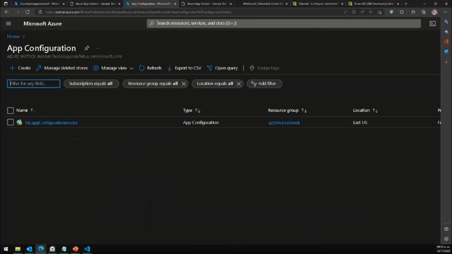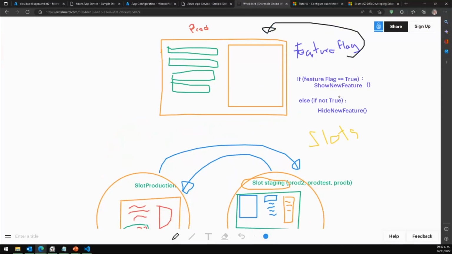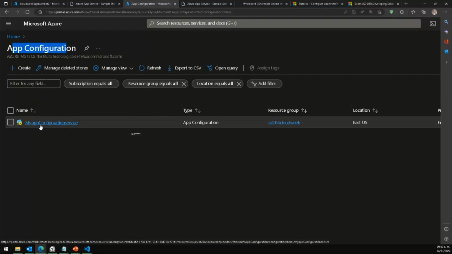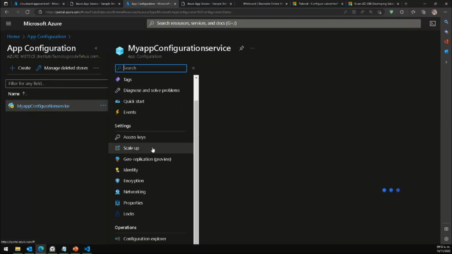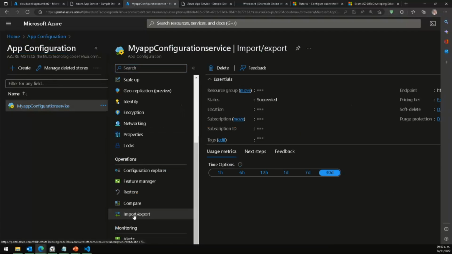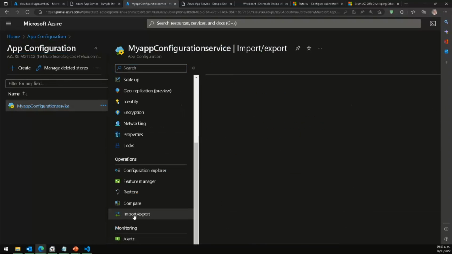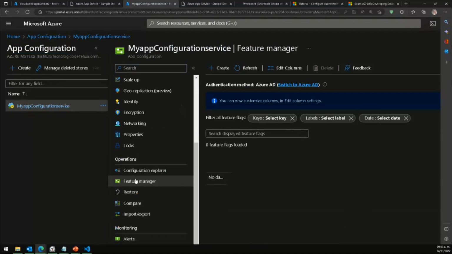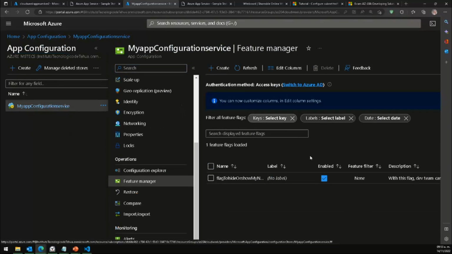Well, guys, don't worry about the practice for the feature flagging app configuration. We will have it in a couple of days. We will create an application, and I will show you how we turn off or turn on the flag to show and hide things, okay? But right now, for a quick explanation, you just create a service, an instance. Then you come to Feature Manager. Wait, I'm sorry, Feature Manager, wrong link. You create right here your flag, remember, create flag, and then enable or disable.